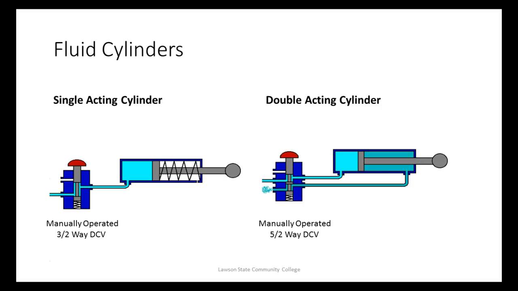Everybody okay with single acting cylinders and double acting cylinders? With single acting cylinders, we're going to use force. Now this guy right here, if we're going to control the speed of this guy, we're going to have to meter in. And of course, what do we do with a single acting cylinder? We use force to push it one way, and then something else brings it back, right? Everybody okay? A double acting cylinder, though, what? We use our pressure to move it both ways, extend it or retract it or cause it to go left or right, depending on what type of actuator it is. Are we okay? Question?